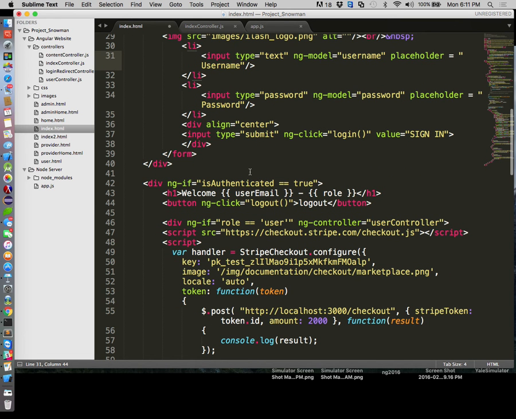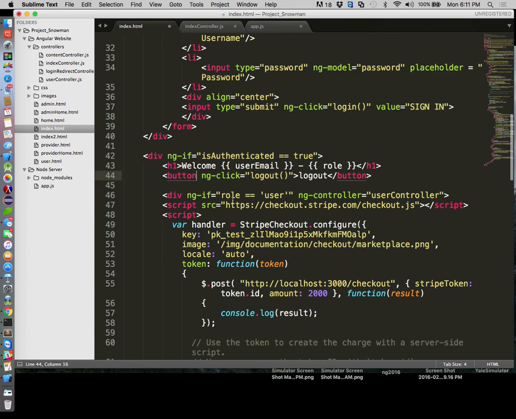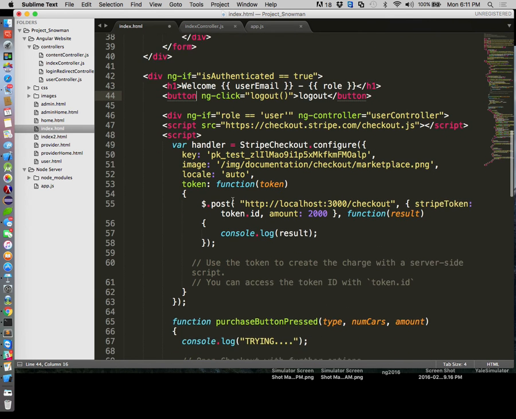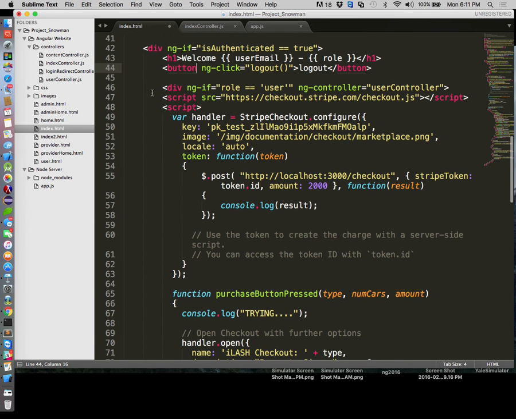and it recognizes that we are actually logged in. So if we're authenticated, now we're here, so user email. So here's the stuff I changed for this guy. I moved the script for our checkout.js down here. That's not necessarily needed. I just moved it so it was inside. It would only get loaded if we were logged in, rather than always getting loaded. Here's the same script handler we had before.